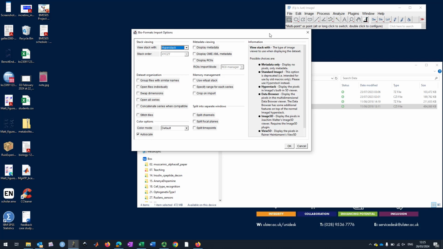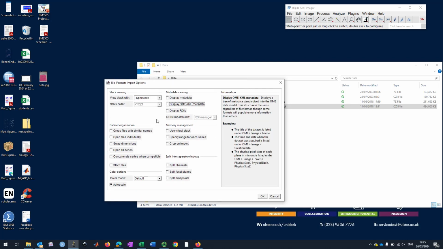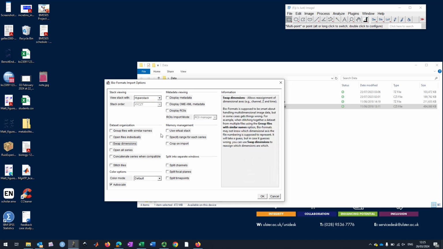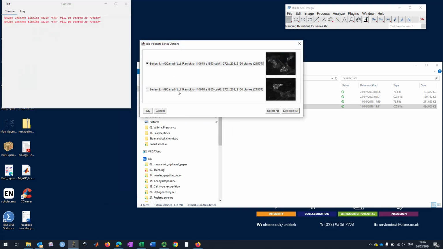I dragged the file onto my ImageJ window. The ImageJ bioformats plugin suggests the following options. I think I can have the auto scale option in here. If I click OK, it will ask me how many series I want to import. What are these series? Well, the console first of all suggests different errors of import. So far these are not errors but just warnings.